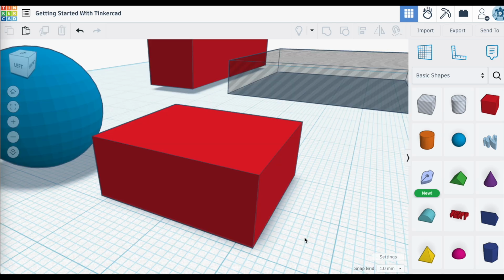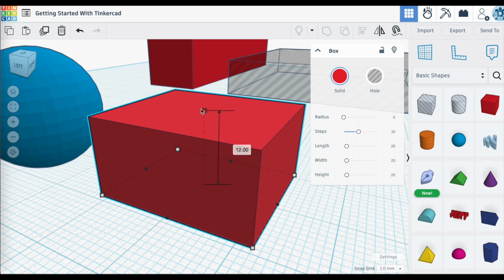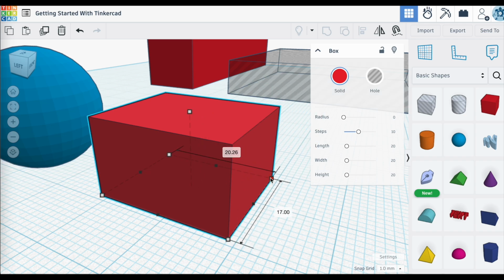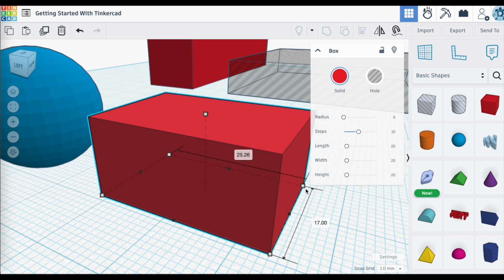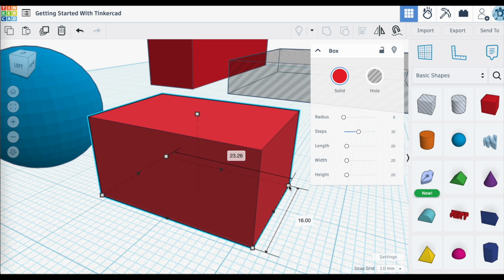All right, the next issue that comes up involves resizing objects when you start to use the click and drag. And what I mean by that, when you select an object, you can use these grab points here, these white small boxes at the corners here at the top of the object that allow you to basically click it and drag it to whatever size you would like. This does become a point of frustration for students when they're looking to set specific measurements or dimensions. For example, if you wanted to adjust the width of your object and you use this grab point, you can inadvertently change the other dimensions, the height and the length of your object accidentally as you click and drag this grab point.